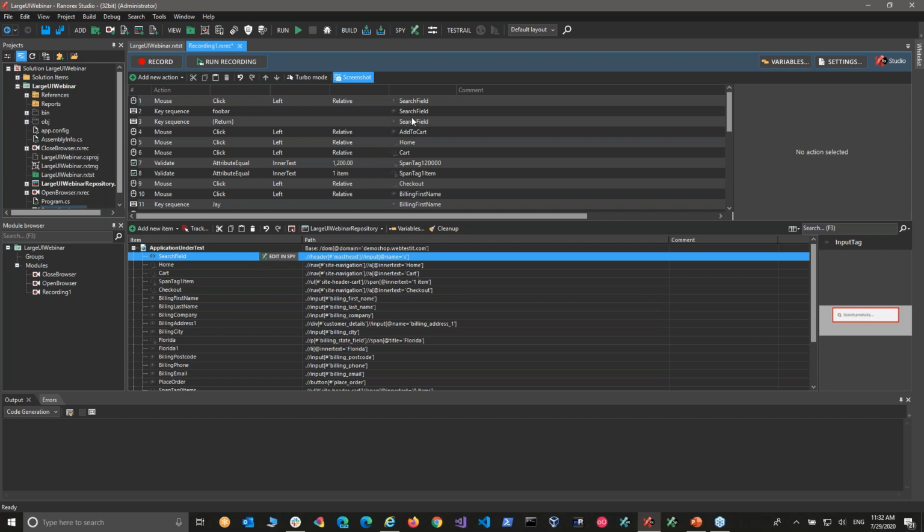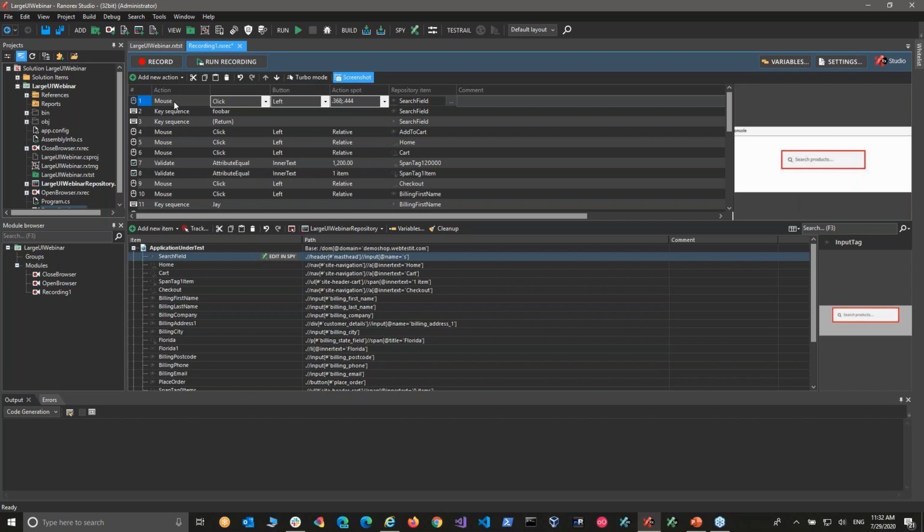Now, automatically, it's a lot easier to understand what's happening after doing that. So sometimes the names that come out of the box are pretty good. Sometimes it's better to go in there and give them a better name. Well, my search field, that happened all on my main page. Okay, so these three actions are all happening on the main page. So I know search field belongs in a folder we can call main page.